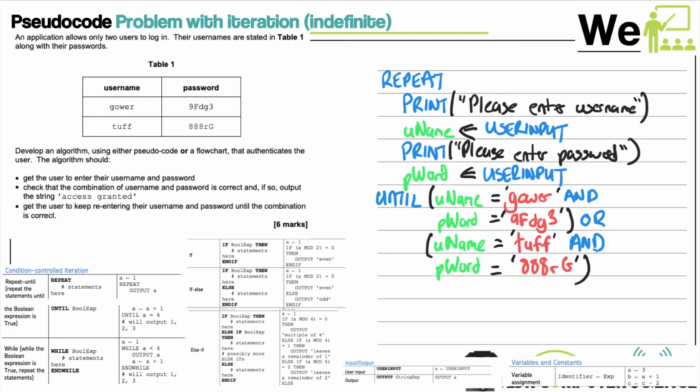So if I put down here, print, the only way you'll get to this line is if you actually terminated this loop, and this would only happen if you got a match, and I have to do the message exactly how they wanted. It was going to be access granted. Now, there would actually be other ways to do this as well, but that is certainly one of the ways you can solve this problem.